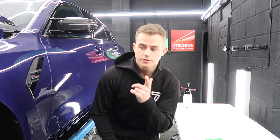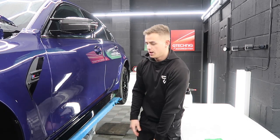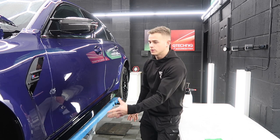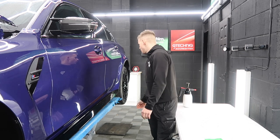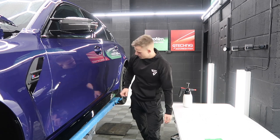Right, so I'm pretty sure the last thing you saw was us doing the bonnet. That's all wrapped edges now. So I'm going to start working around this side of the rocker kit. I'm not sure if I mentioned, but the customer's opted for the rocker kit. So that's this whole section here, as well as the lower section of the doors. So I'm just going to put this piece on now.